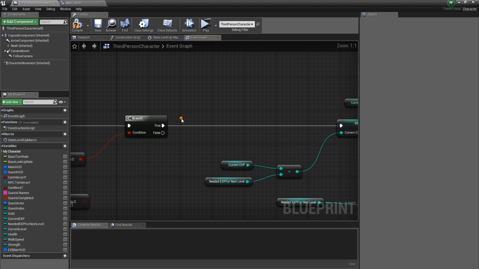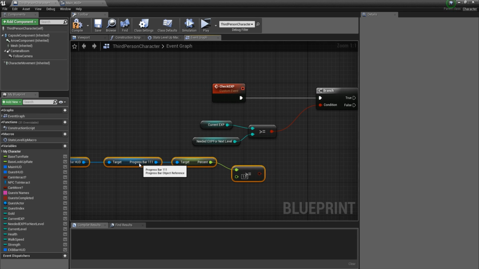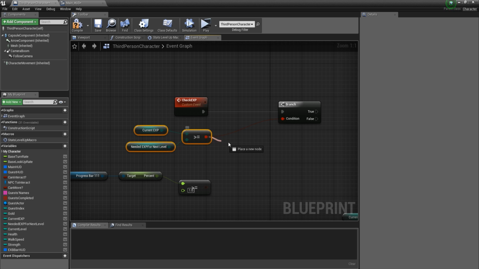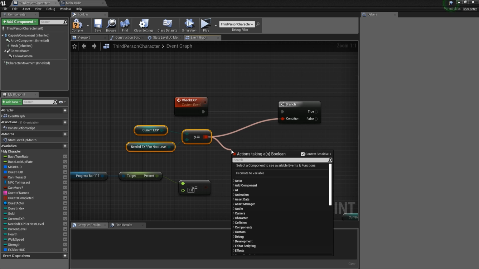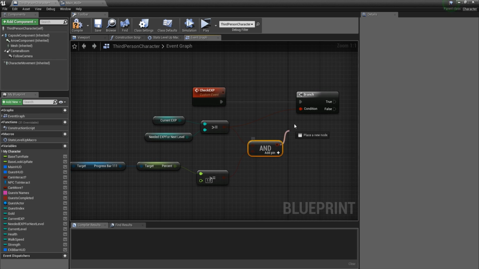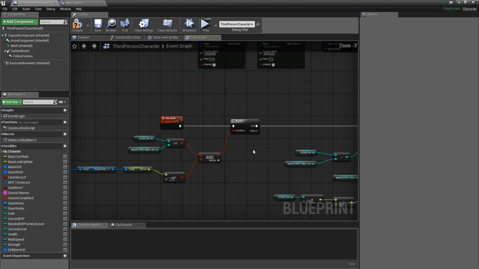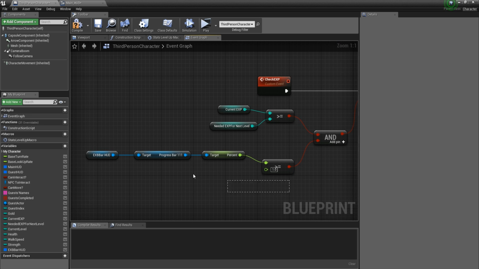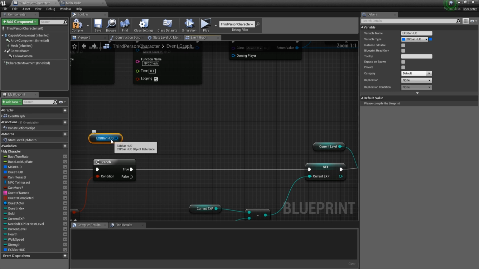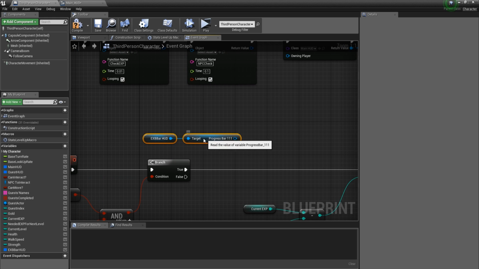But instead of having another branch in here, we are going to have an AND boolean. So if both current experience is higher than needed experience for the next level, and the percent is going to be higher or equal to 1, we are going to run this piece of script. But this is not really going to help us, just checking this. What we have to do is to get once again the experience bar HUD, get progress bar, and then we'll need to set the percent to 0.